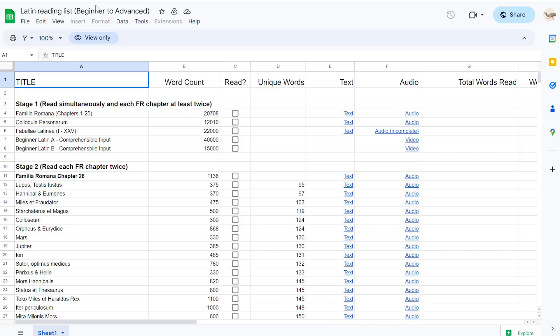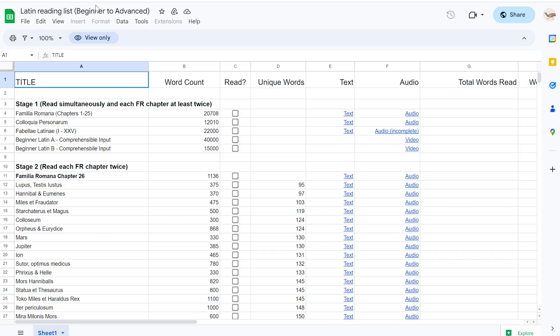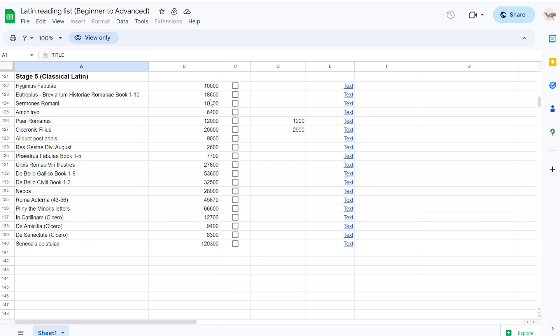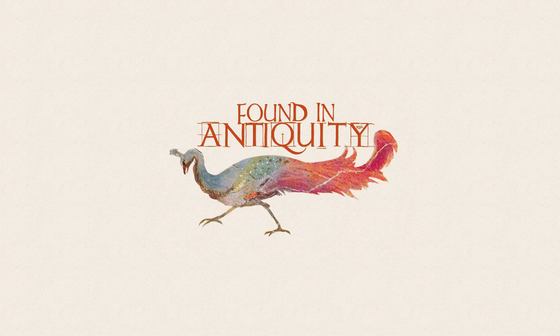I also recommend checking out Justin Armstrong's optimised Latin reading list, in which he suggests a reading order that roughly corresponds to gradually increasing difficulty of comprehension with links to each resource. The More the Merrier maximises variety and delightfulness, providing the greatest flexibility for users to choose textbooks and stories that appeal to them most. However, it is more expensive than other strategies, and having to buy a shiny new resource as the mood strikes adds some complexity, as you may spend more time shopping for resources than you'd prefer.